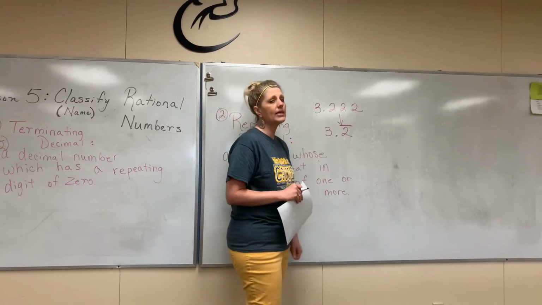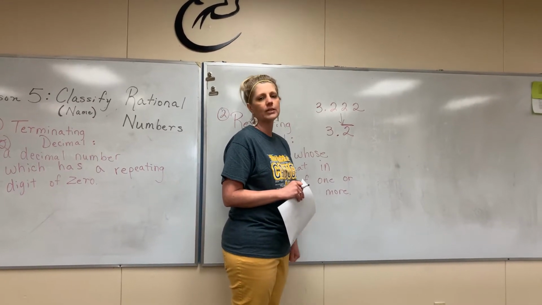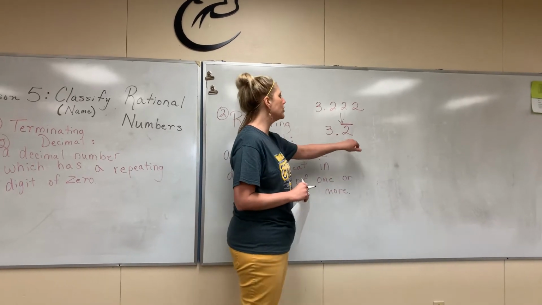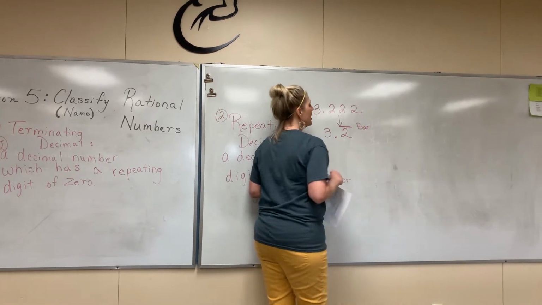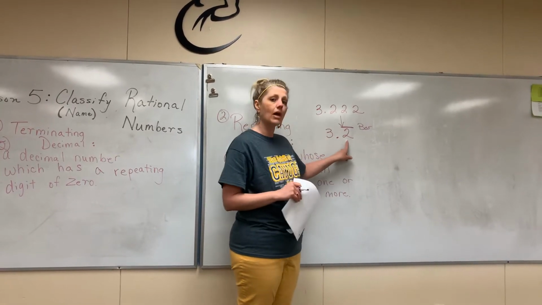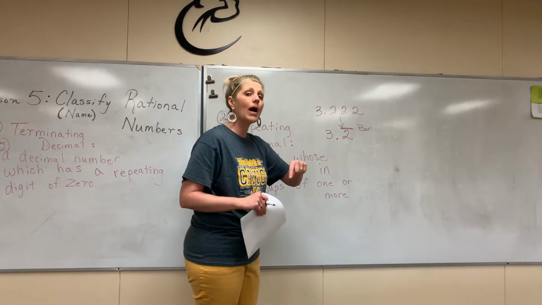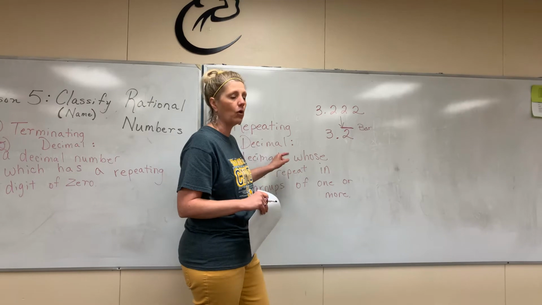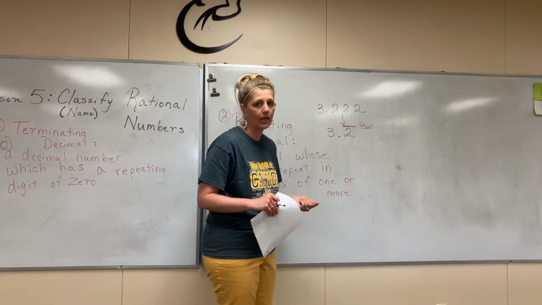So there's no reason to write 3.222222. There's no reason to do that. Just put 3.2, and when you put the bar on top of it, then it's understood. And I know by looking at that really it didn't stop right there, that 2 is just going to keep going. So, that's why we call it a repeating decimal, because something in the number keeps repeating, okay?